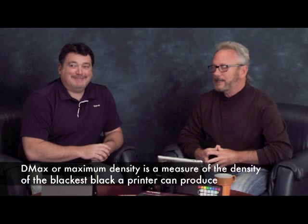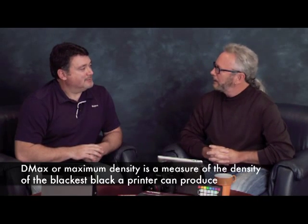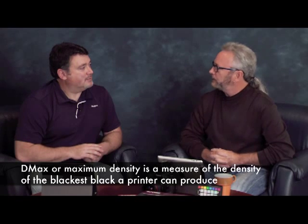So D-Max has to do with the black end of the spectrum. And when you have a good D-Max in your print, you have a nice, rich black value, as opposed to some muddy looking. Right, and maintaining detail as you get down to there. You're not going muddy when you do that. Right, good detail in the blacks. So those are the technical issues.